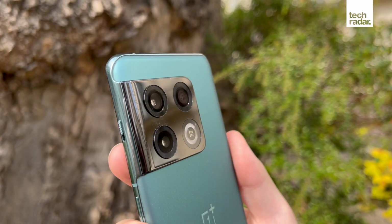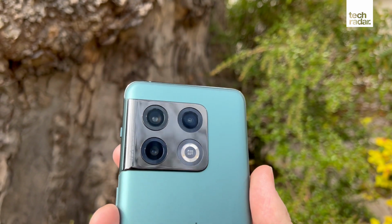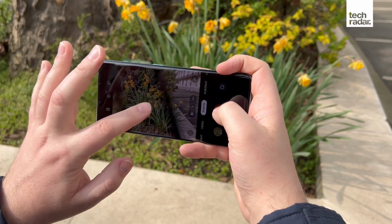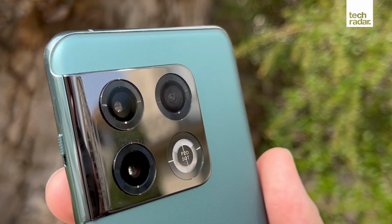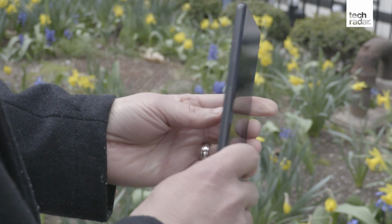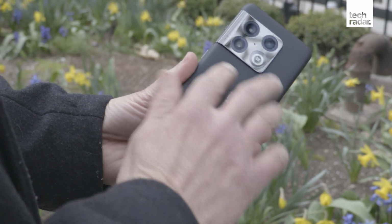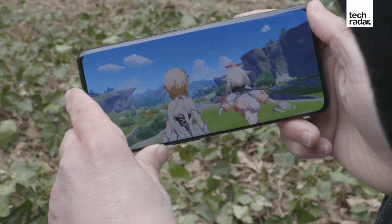We want to start by looking at the design because this camera bump at the back just screams to us, "I'm great at taking pictures." Is it accurate? You'll have to wait for our camera section to find out. But we like the design of the plateau at least, with the 3 lenses and circular LED flash catching the eye. Beyond that, this is basically your standard Android flagship. One thing though, the phone isn't IP certified against solids or liquids getting in. That doesn't mean it'll break as soon as a drop of water gets on it, but we'd recommend avoid taking it swimming with you.